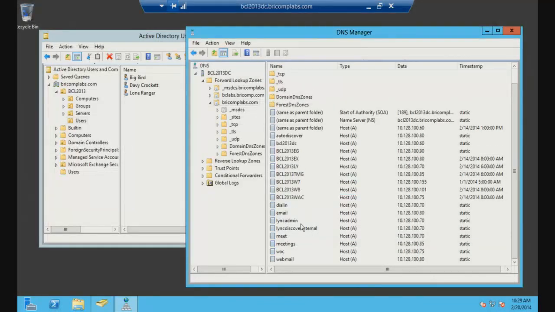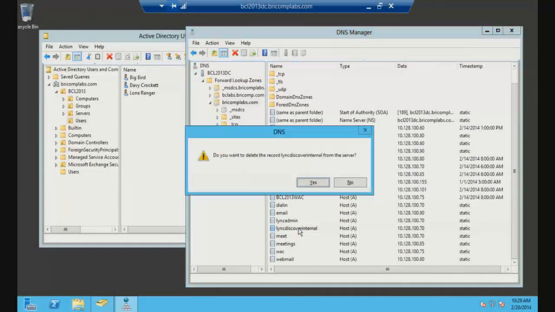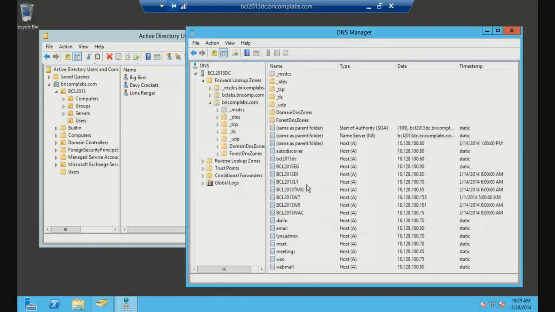Yes. And then I'm going to say Lync Discover Internal. Now again, you can have Lync Discover in here as well, and the reason we'd want Lync Discover is for that process where we have mobile devices that do not support our internal root certificate. When it fails trying to get to Lync Discover Internal, because it'll find it, it just won't be able to query it, it'll then automatically fail down to Lync Discover and get the results back.